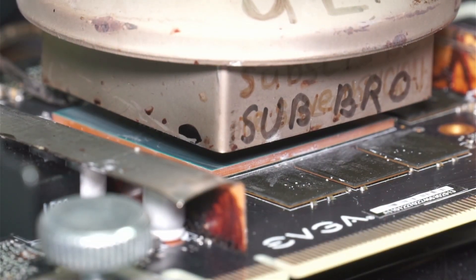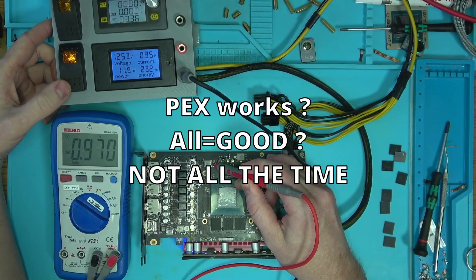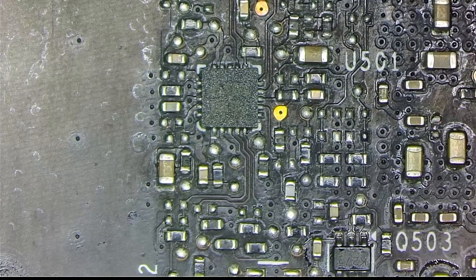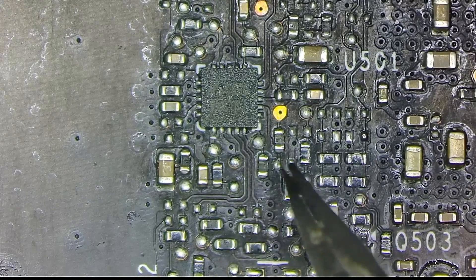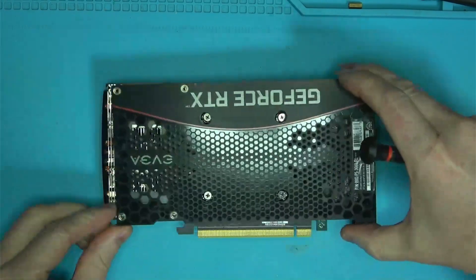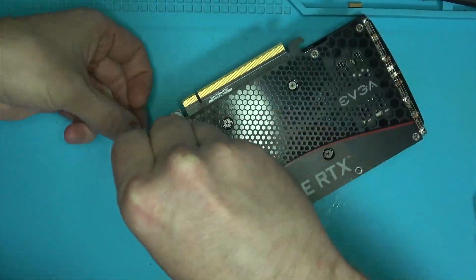For whatever reason, after reball, memory voltage dropped down to 1.26V, which I failed to test at nearly every point of this repair, for which I am wearing this sorry hat. The cause for the voltage drop was this resistor here — I installed it upside down, so it's easier to see. This resistor is what regulates how much voltage the controllers should generate. The value of this resistor dropped to around 1.5K instead of 2, resulting in lower voltage and a higher rate of problems.